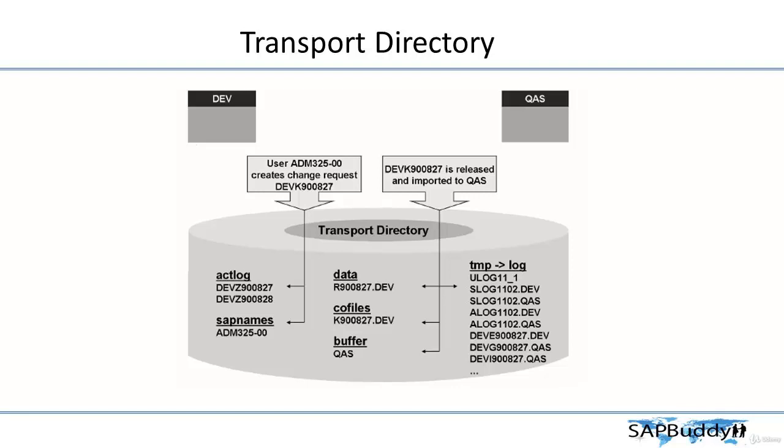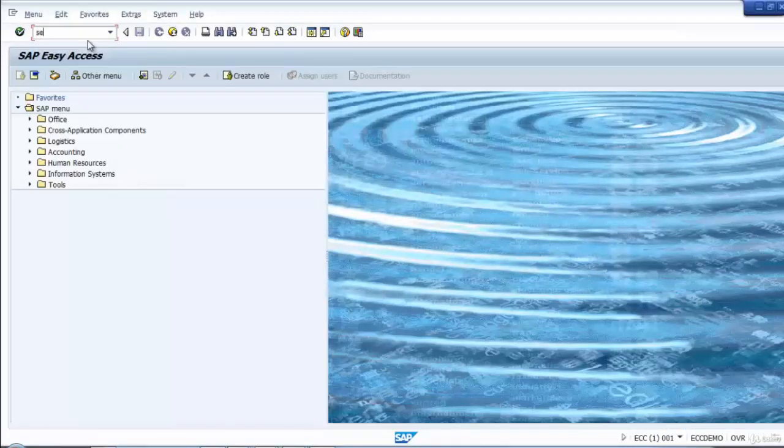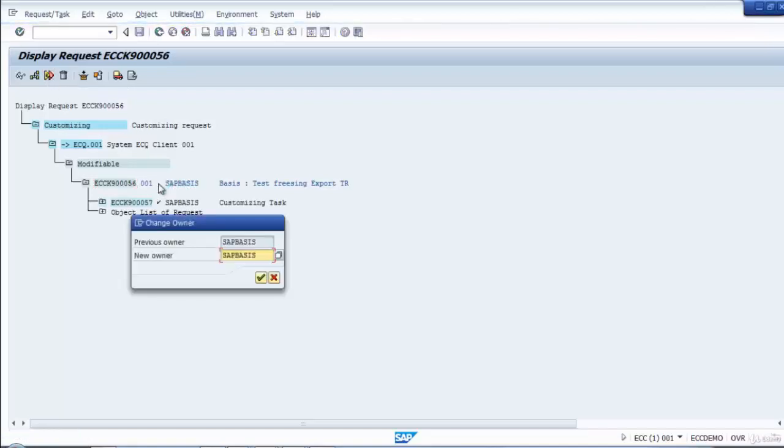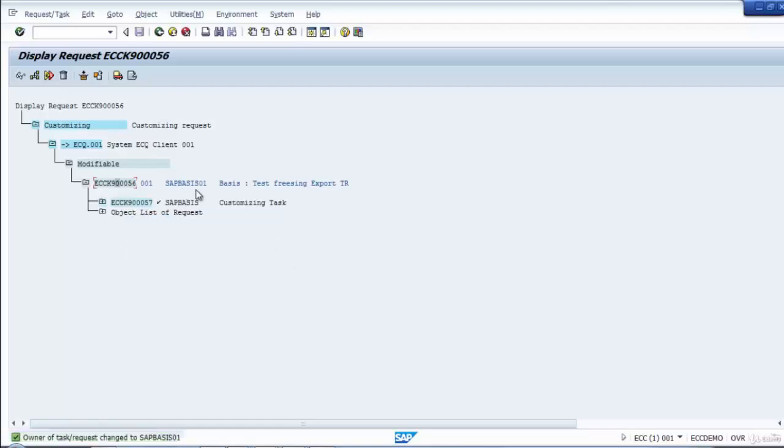If you go to the ECC system, EC01, let's say this is the TR. We want to change the ownership of this TR. Right now it is with SAP basis. I want to change it to SAP basis 01. If I select this one and choose change ownership, here you can see this is basis. If you change it to basis 01, then it will change the ownership. This also sometimes becomes very handy if you are dealing with quite a lot of different projects. It's done by a separate consultant, and you want to reassign it to a different person, then we can use this option to do the change ownership.